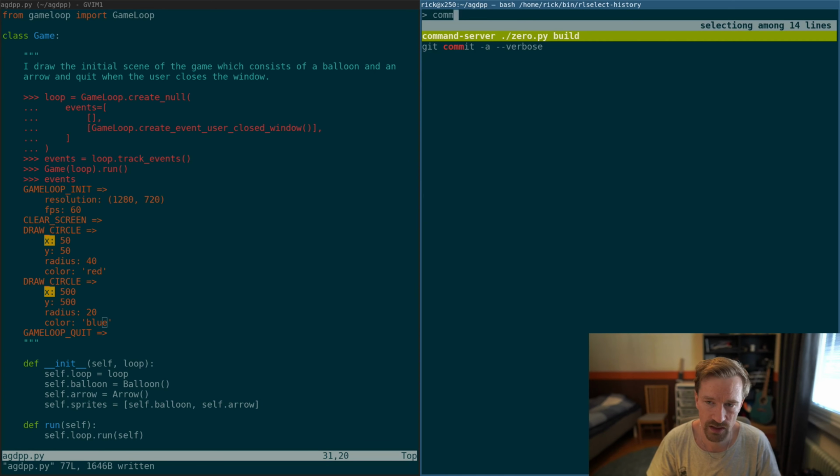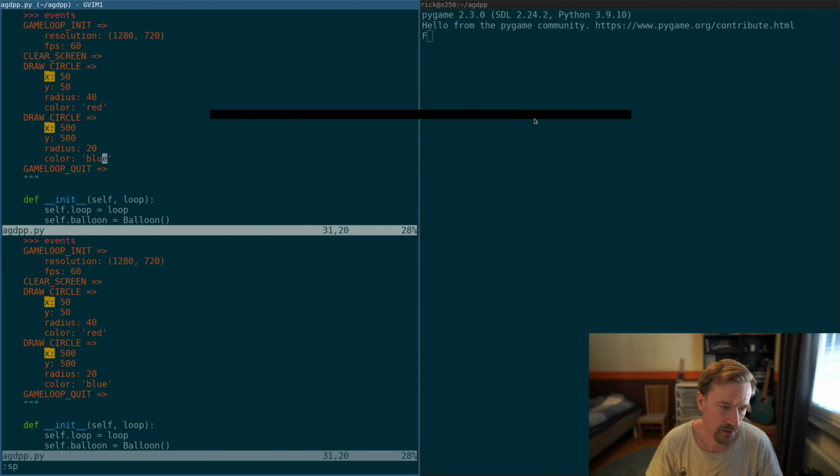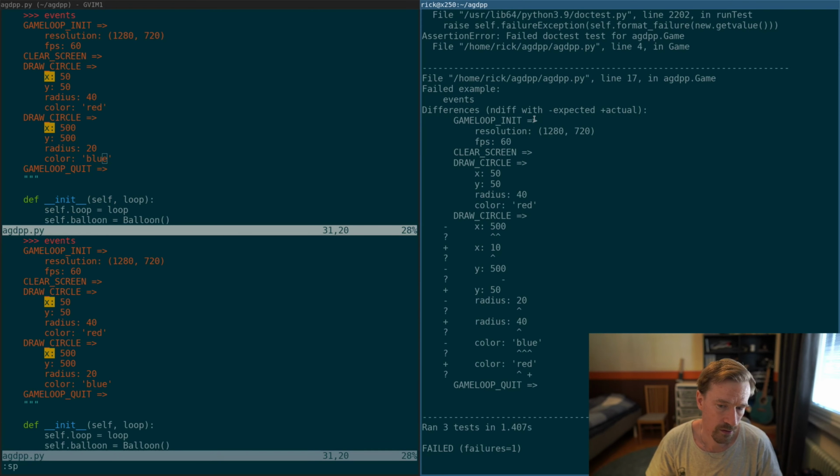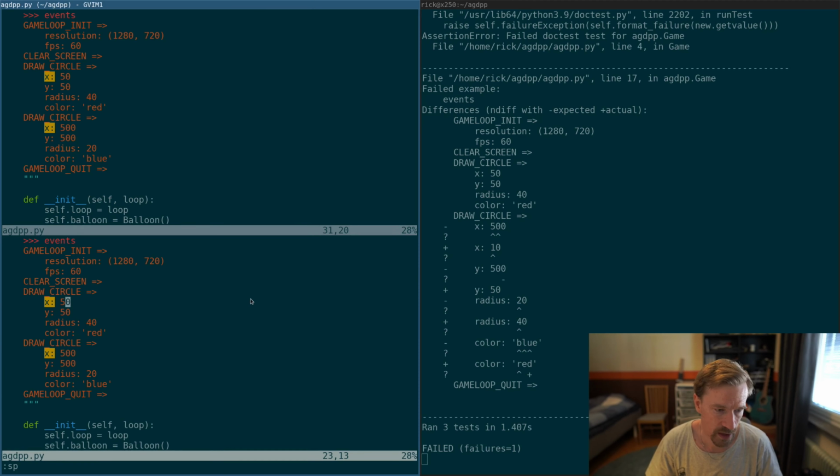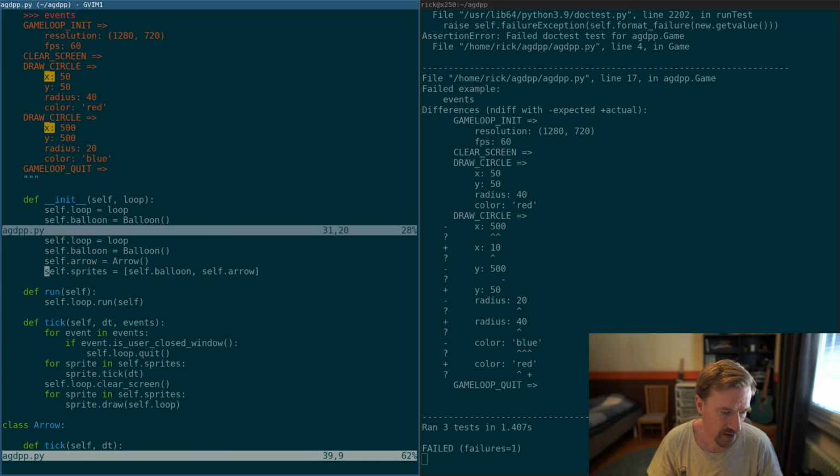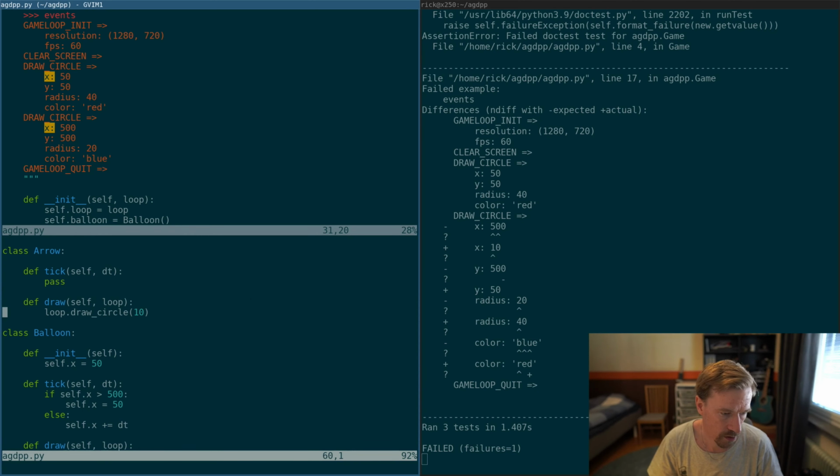And I'm not running tests. Lots of errors, so let's see if we can fix that. So arrow should draw at x 500, oops, y 500, color should be blue, and radius should be 20.